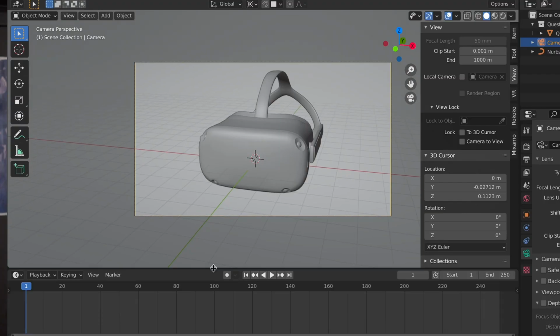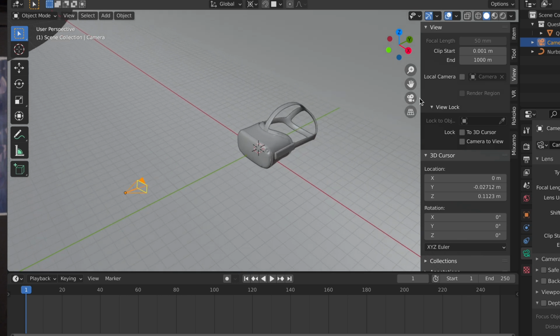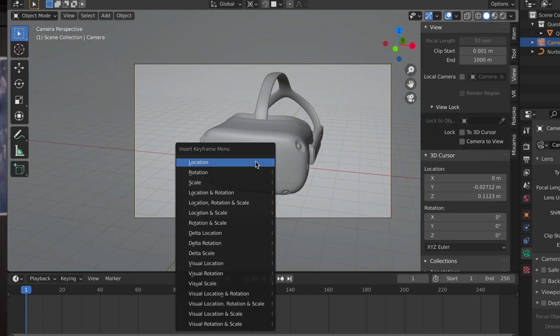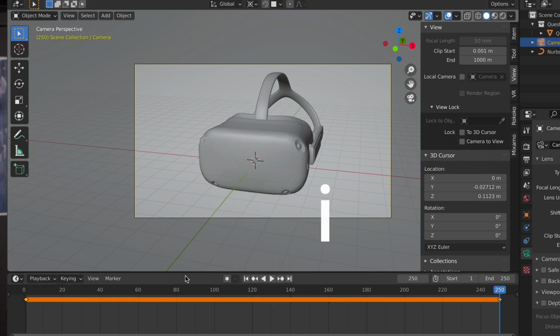So what you need to do is set up your scene in Blender, make sure you've got your camera in there as well. If you already have a camera movement on your camera, that's great. If you don't, just set a keyframe for the location and rotation on the first and final frames of your camera. You can do this by just clicking the I key on your keyboard and then selecting location and rotation.